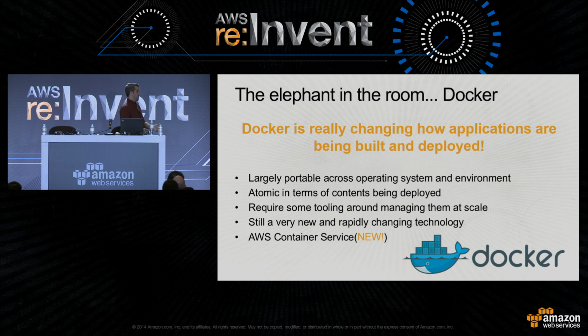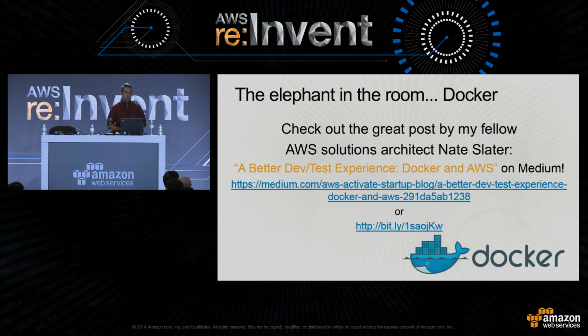That said, it's still a very new and rapidly changing technology. I think Werner kind of acknowledged that on the stage today. But again, you can take a look at container service and play with that and understand it a little bit better. A peer of mine, Nate Slater, actually wrote a really great blog post on doing dev and test using Docker. You can find it on our Medium blog, which I put a bit.ly link in. If you can't remember, quickly write down that top link right there. Let people take pictures of that real quick.